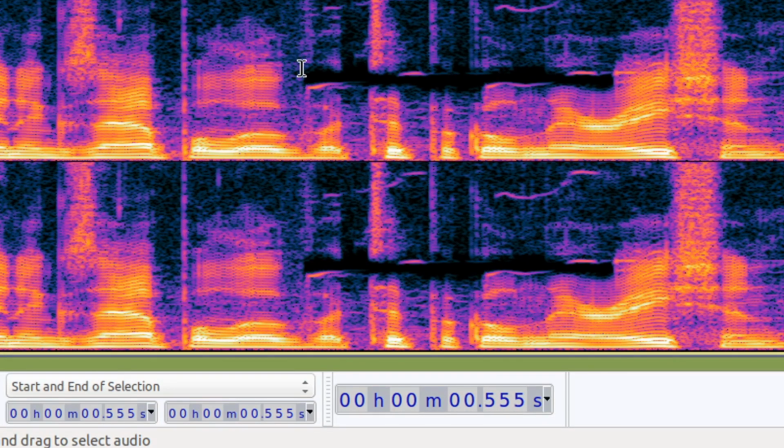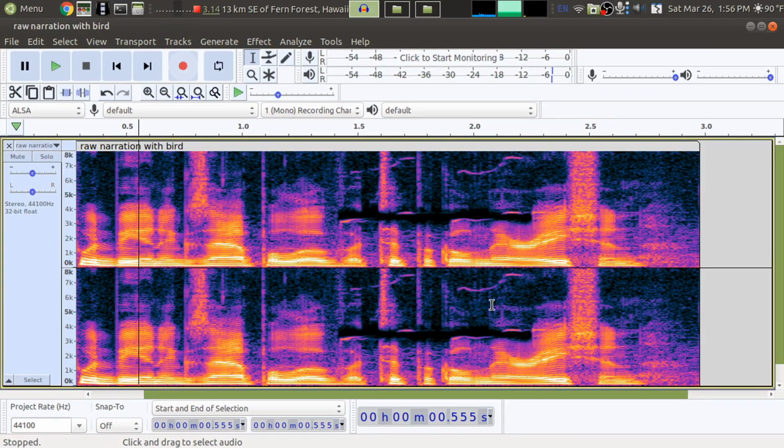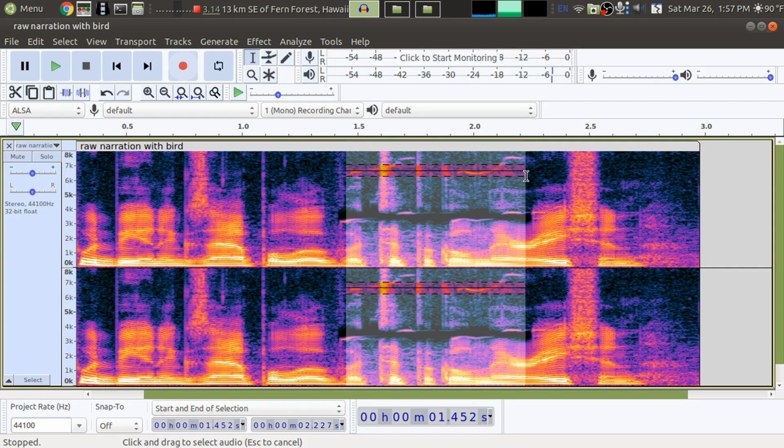So that's how you can use those added effects for spectral editing to surgically remove bits and pieces of sound in a recording. A little bit more precise, for sure. And like I say, we could also get rid of the harmonics. In fact, let's go ahead and see if that helps, if we get rid of that, or cut that down as well. Put that more central. Oops, not too far. Okay, there we go.